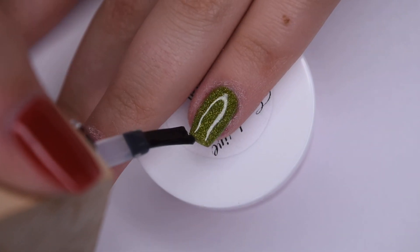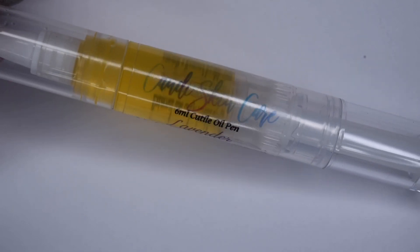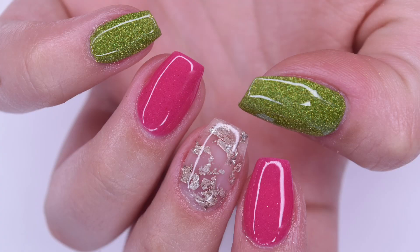Once the top coat is cured, I applied some Candi Skincare cuticle oil to rehydrate my skin and nails. Here is the finished design I was able to create using the Panda Dips April Exclusives. I absolutely love how this manicure turned out — it is perfect for April and springtime and I just love these colors together. I think this collection was definitely one of my favorites from Panda Dips and I am super excited to try out their next collection.